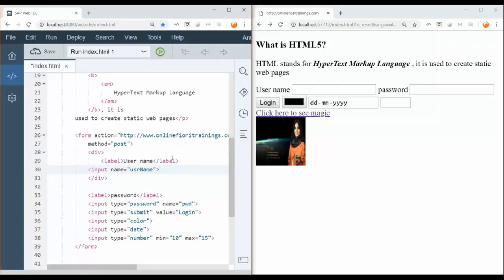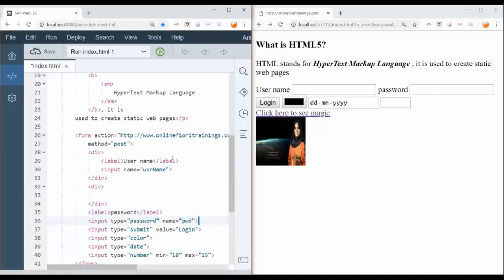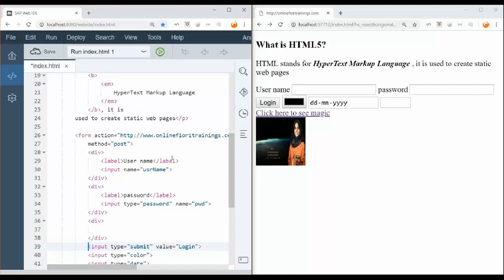Another block, I create a div tag, and I'm going to put my password label and input inside. That's my another div tag. And then I'm going to create another div tag. So I am just structuring my application properly. That is the whole purpose. We are structuring our application with the blocks, guys.